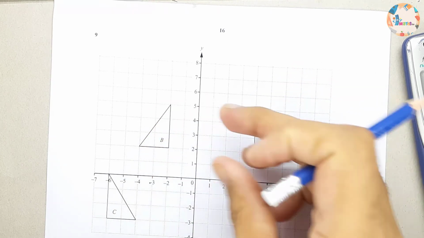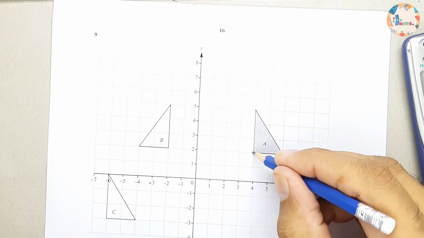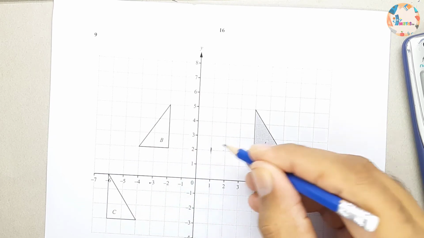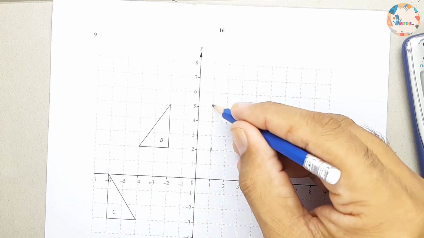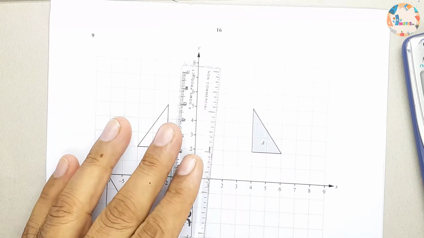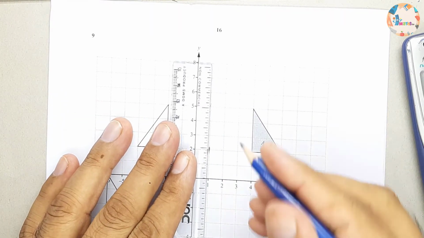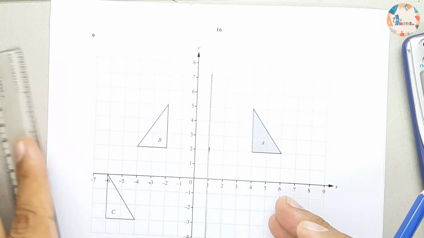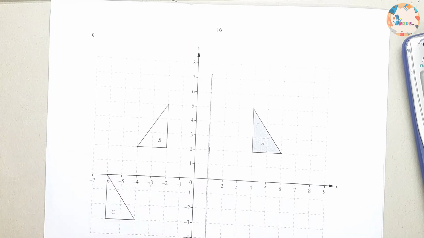So it's basically inverted. And if we check the difference, 1, 2, 3, 4, 5, 6 units, so 3 units will be up to this one. So it's basically a mirror line. If we draw the mirror line, this will be the mirror line. So this is reflected about this line, which is x is equal to 1.